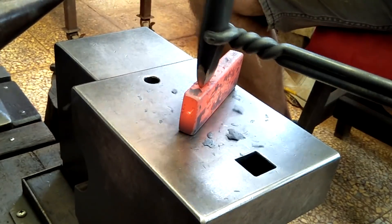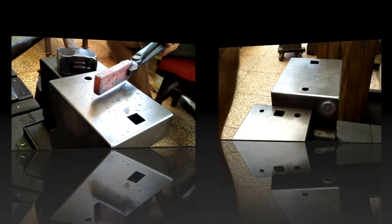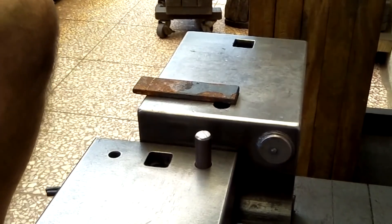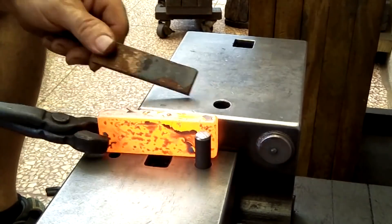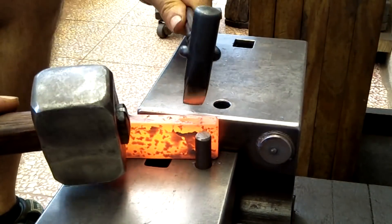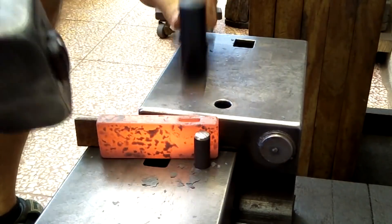I need to make myself a new slitter, which may make this a little bit easier. You can see that it tipped over as I thought, so I'm going to support it on the side between the two anvils and use that little piece in front as a wedge. This gives me a few good blows and helps establish it so that it won't tip this way or that way.